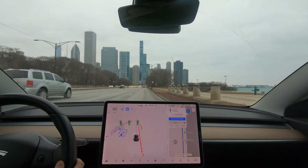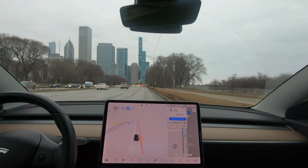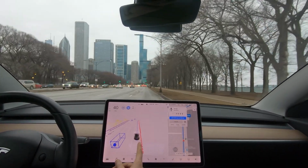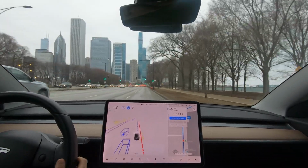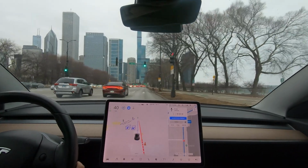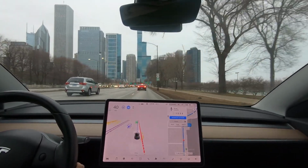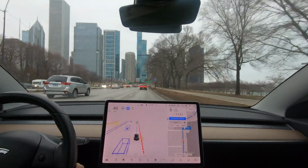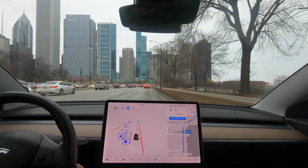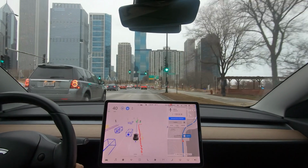Getting close to the right side, not too bad. I mean, you can see from the sensors that we're already in the orange just driving normally. So whenever it gets a bit closer on the right, I have to be careful. So far it's doing good. There's no issue. We are in our lane. There's a lot of cars around, but it is sticking to our lane and positioning, which is pretty good.